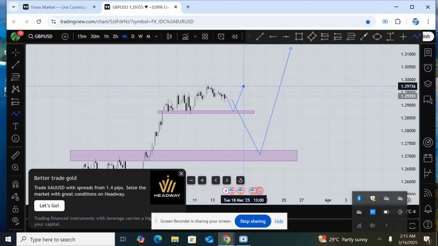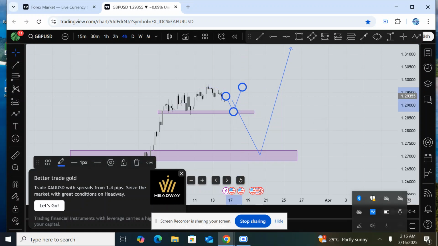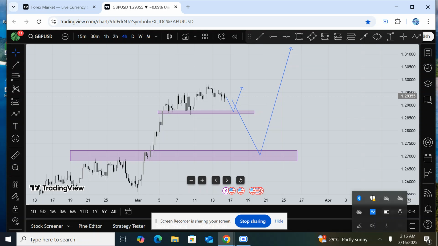First level target is going to be here, 1.29691 as our first level target. So if I'm having two positions open, I'm going to close one position right about here, and the other one will break even, and let's say the market might just decide to blow all the way to the upside direction. But if that did not happen, let me leave this indication line right about here. So when next week comes, we'll see how far the market has gone.